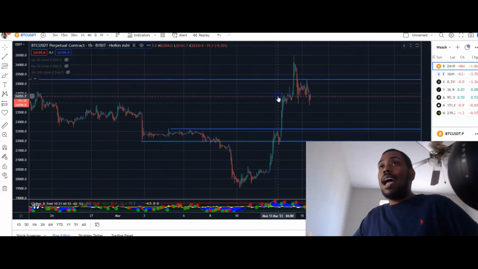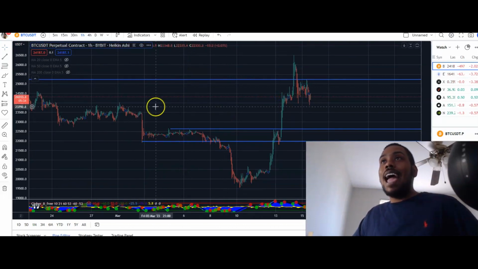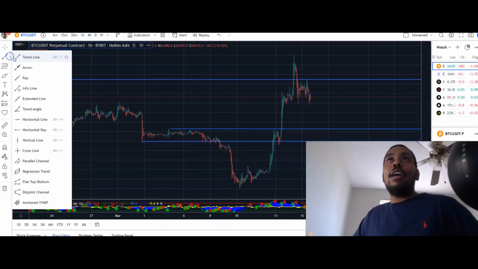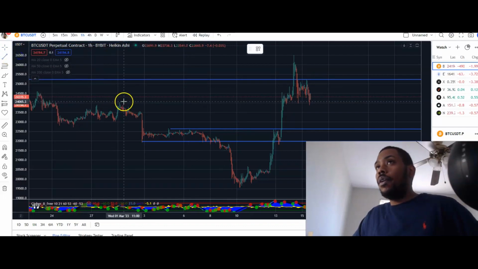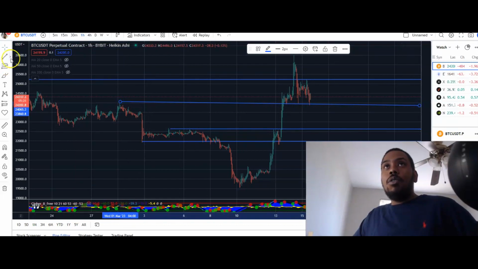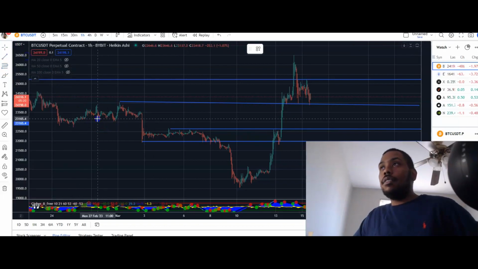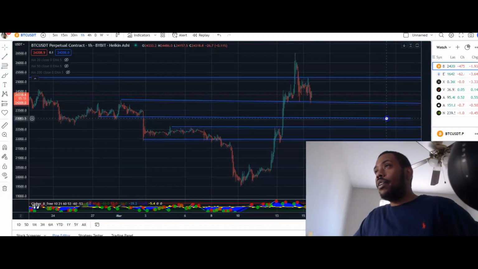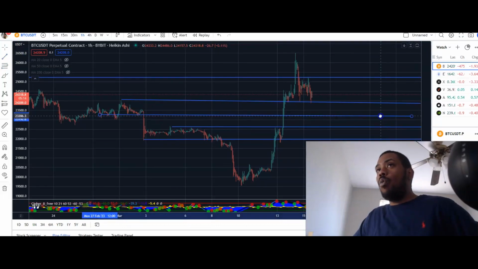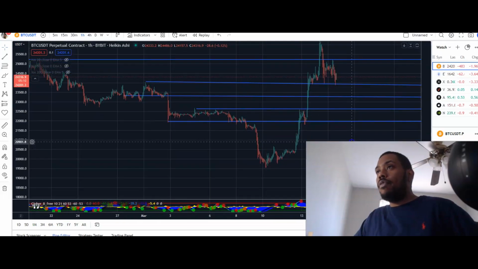And the reason why I say that, if we really wanted to dig into the charts just a tad bit deeper, we could actually plot out another zone, just like how we did below, right here with this level. Oh, I hit fib retracement on that one. Trend line. We could hit another zone kind of similar in this area. And I want to really explain to you the importance of these zones.